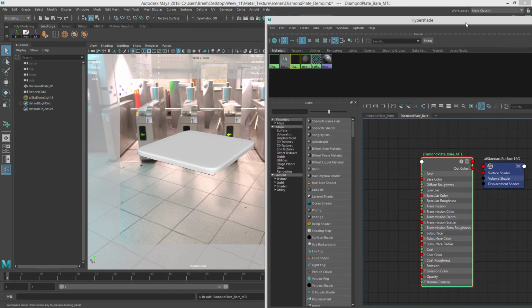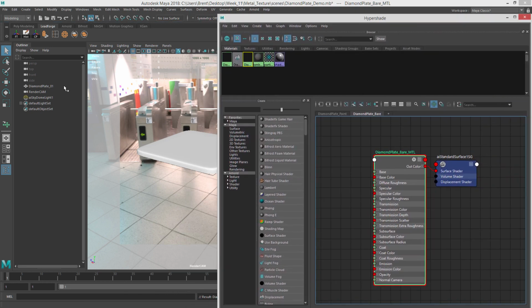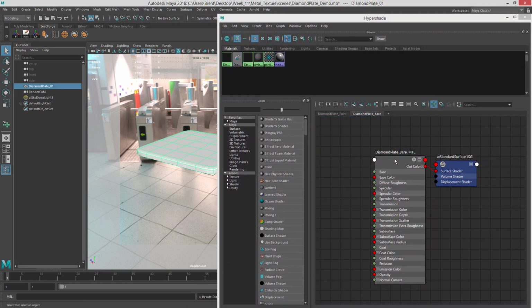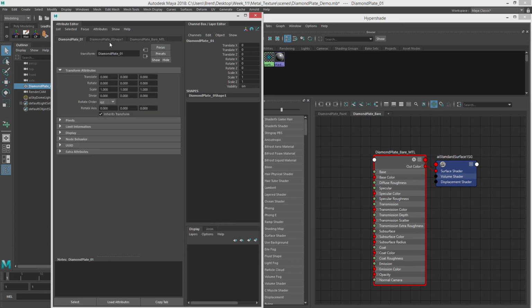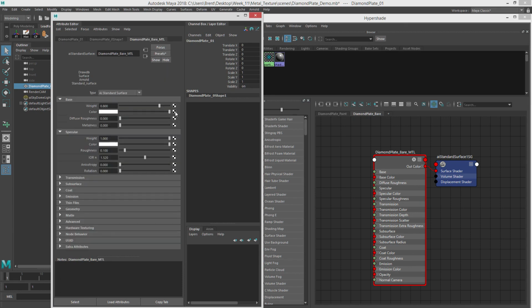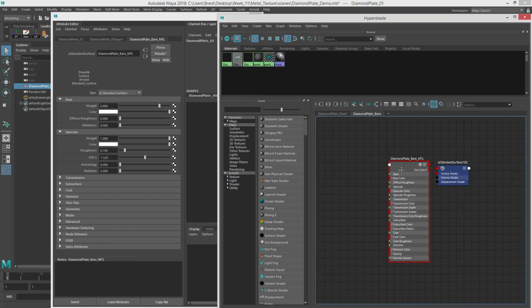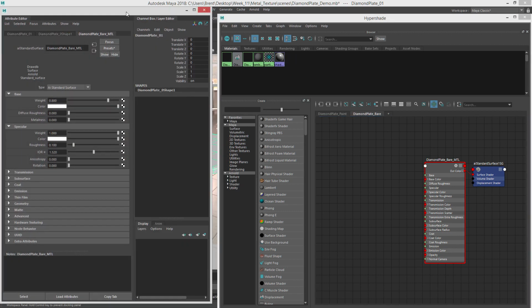So let's attach this to this object down here. I'm just going to click here, assign material. I just selected that object again, and then right click this, assign a material that's selected. All right. So now we have this new material. What we're going to do is go through the same process. I'll show you how to do it in the Hypershade, just so I can show you both ways.